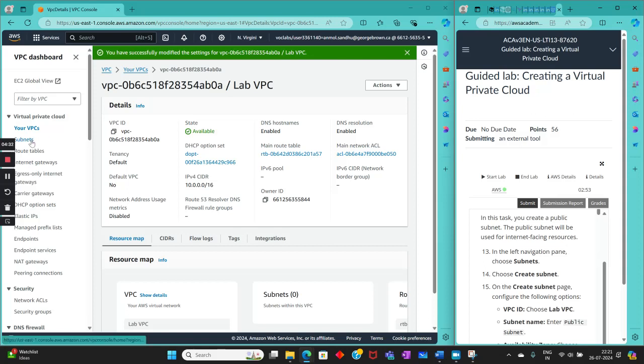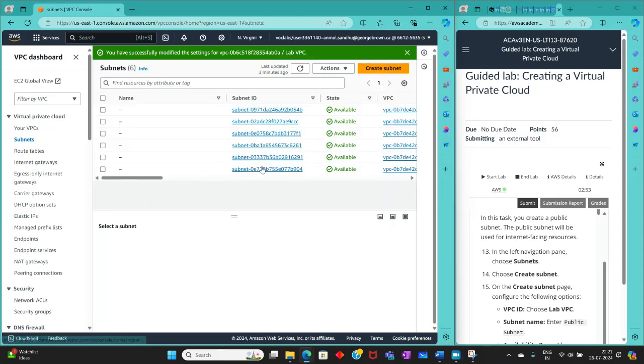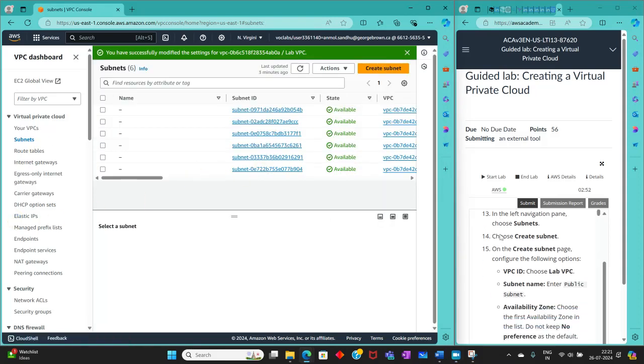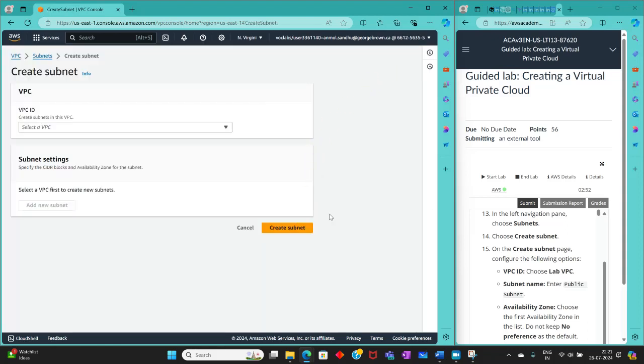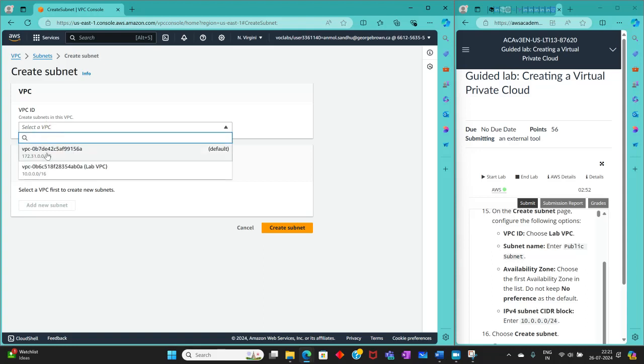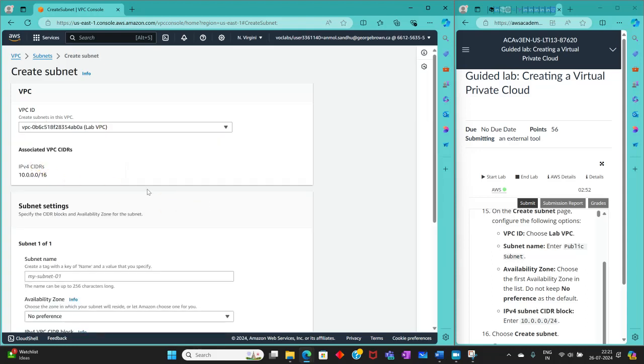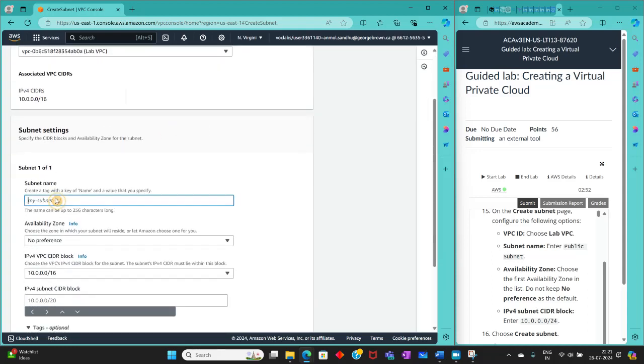So let's go to subnet. Choose create subnet. VPC ID is going to be lab VPC. Subnet name, public subnet.